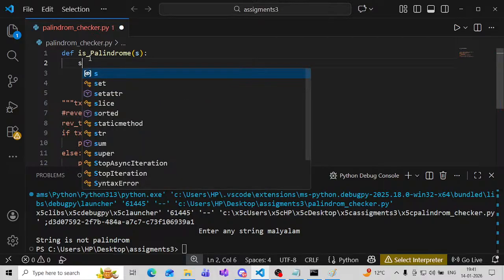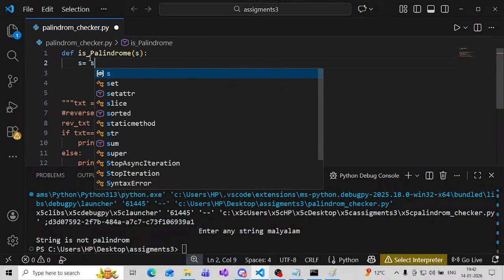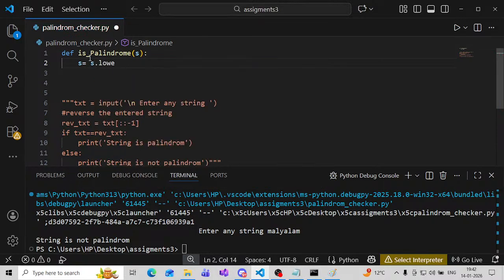So if you want, I can write s dot lower. We can use this method, s equals s dot lower. This method I can use, and we can replace other space or anything, like we have space like this, correct?